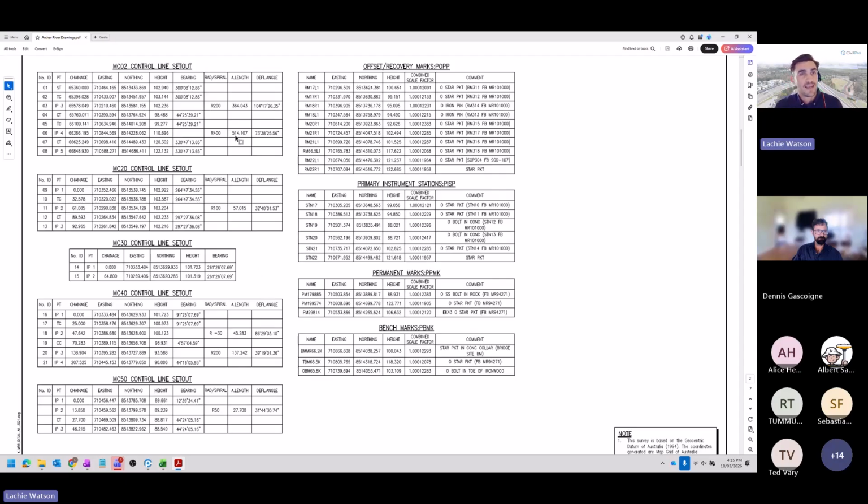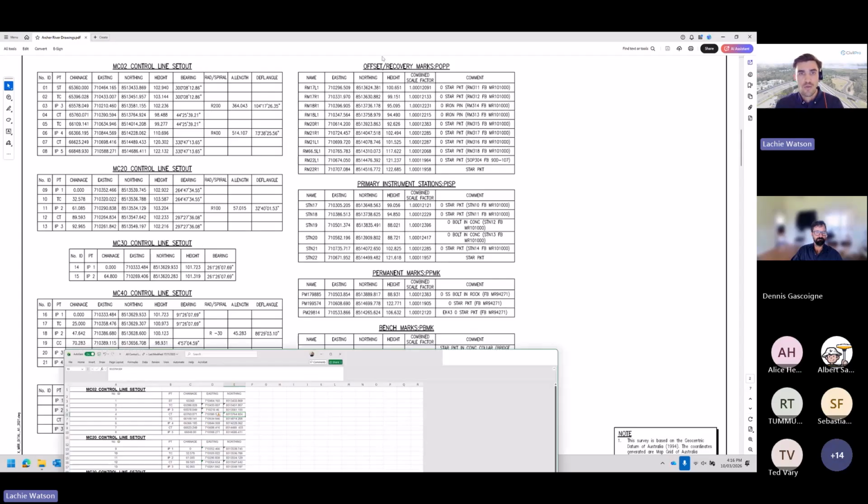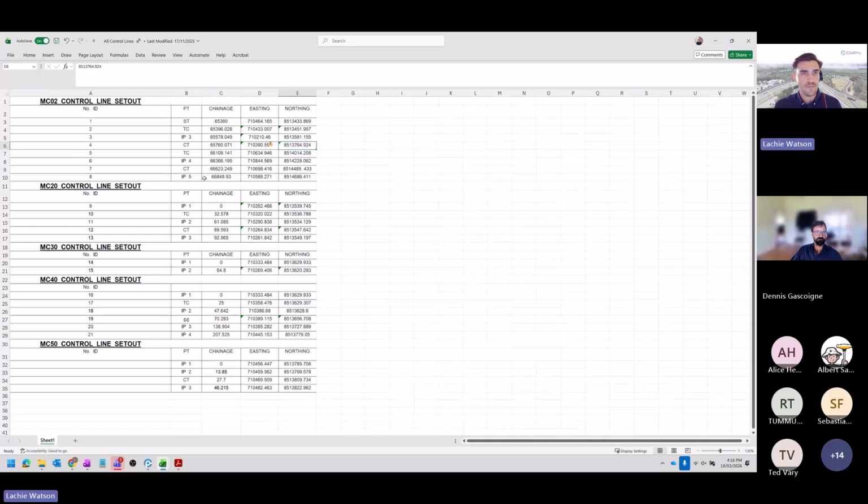A quick hack to get this into CSV, so we can copy and paste into CivilPro. I can just screenshot this whole thing and chuck it into ChatGPT or Gemini and say, please convert to CSV. Do one table at a time, and it's very accurate at OCR. So that is a way in which you can get this PDF data into digital data. Another way that you can do it from the likes of Adobe is you can export to a CSV, and you might get something similar to this here, which again has all this information ready for me to highlight and import into CivilPro.